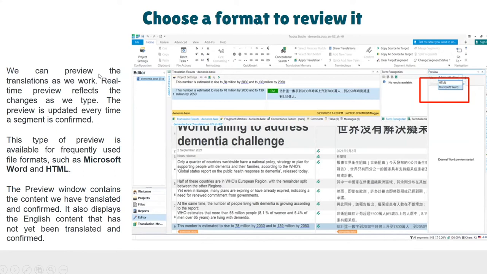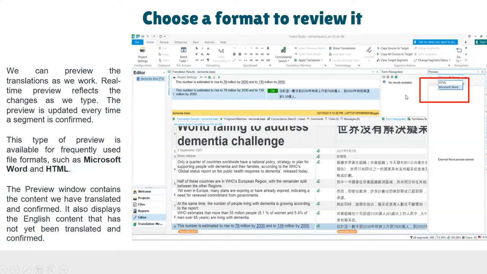We can preview the translation as we work. It is real-time preview. It can reflect the changes while we type. And it means the preview is updated every time a segment is confirmed. We can choose one type of format to preview it, like we can choose Microsoft Word or HTML.